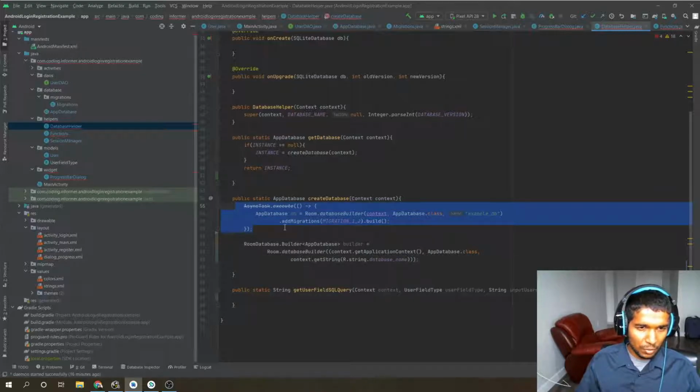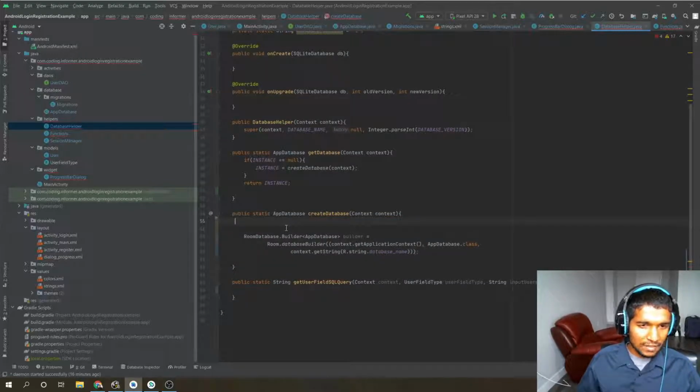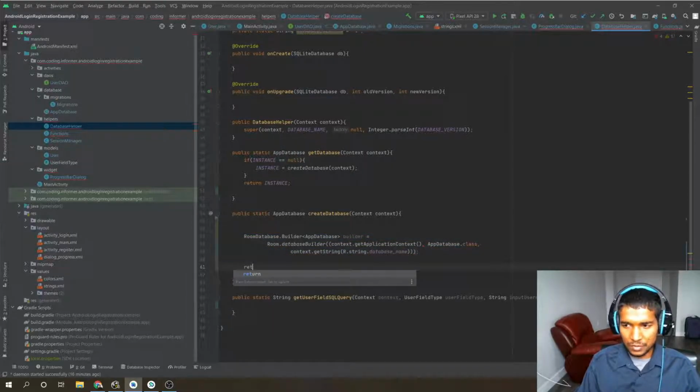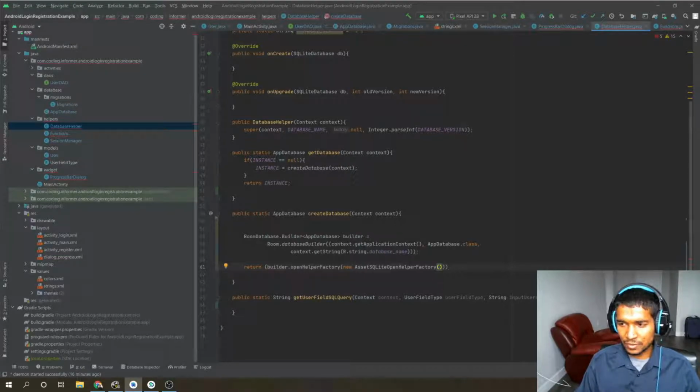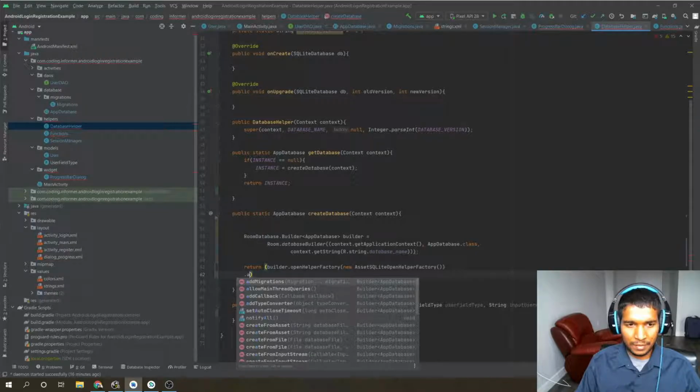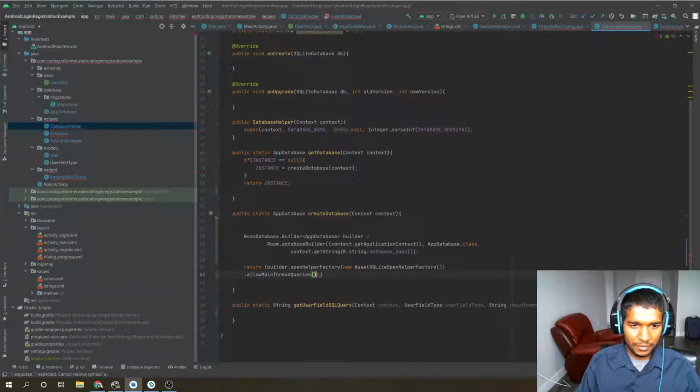I'm pretty sure we don't need this async. Sorry about that. We can do it on the main thread. What we have to do is use the builder's open helper factory, a new asset SQLite open helper factory, and say allow main thread queries.